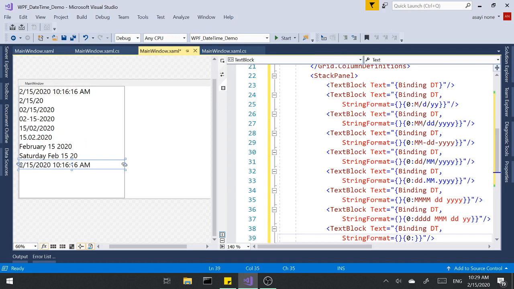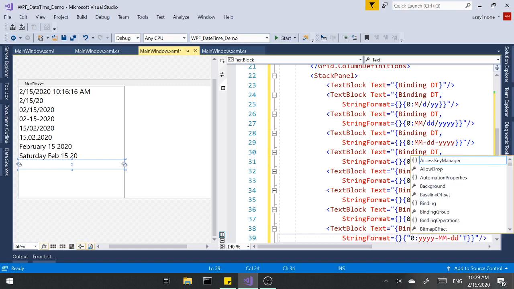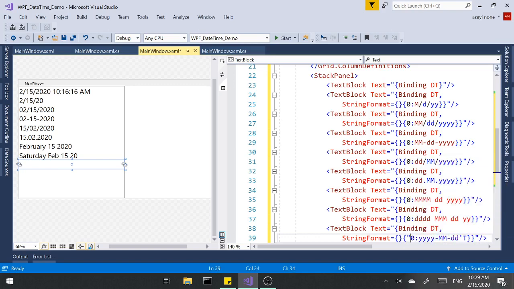Back to 0, you're going to need the full year, then we need the month, which is MM, then we need the day, DD, and then the letter T. Just type that in, or I've seen sometimes where it pulls a different value, we can just use a single quotation mark to be safe.